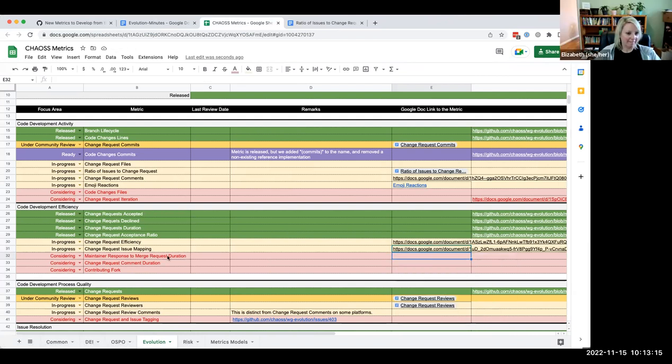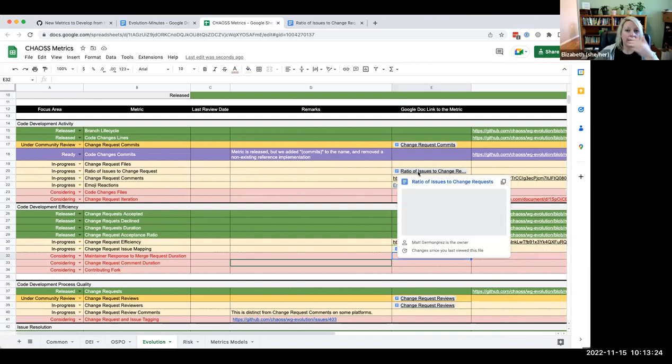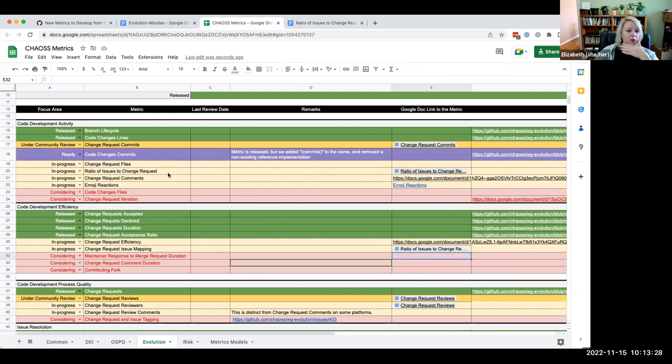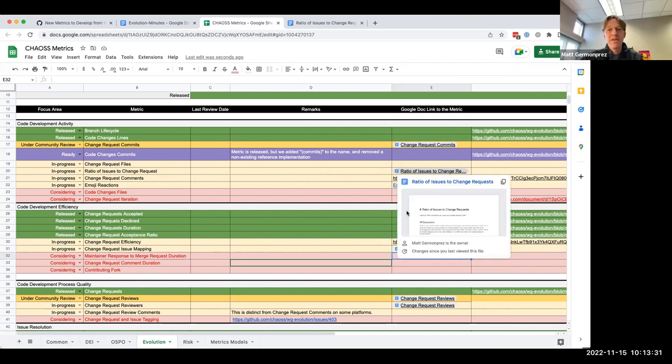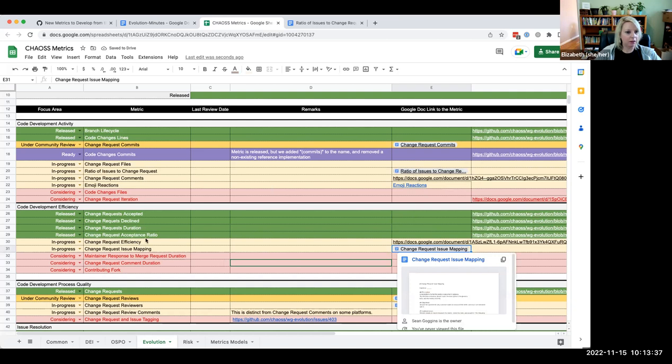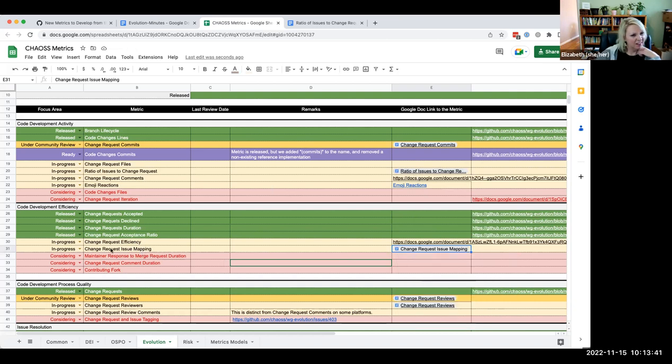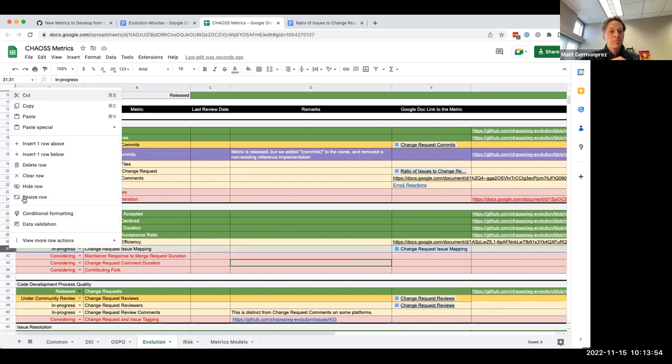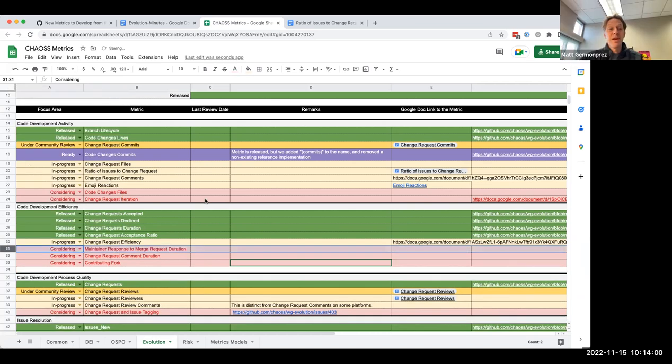All right. So then... Okay. No, wait. I lied. This one is the one: ratio of issues to change request. Oh, okay. So we have it. So I need to do a control Z. Okay, I undid that. So I think they're separate. I don't actually know. Well, there was nothing in that in progress, so I'm guessing they're the same. Okay, you can delete that. Okay, everybody, Matt said it was fine for me to delete this. There's nothing in there, so we're not losing anything.